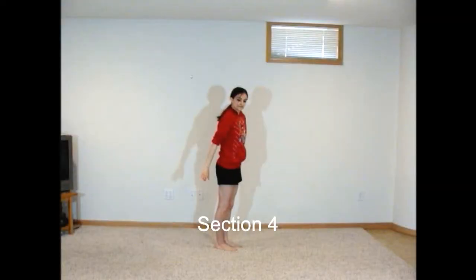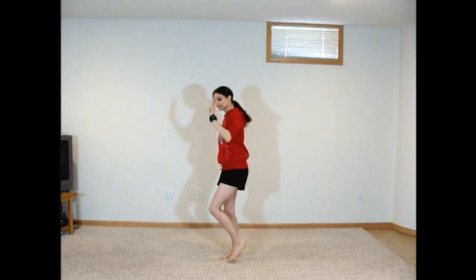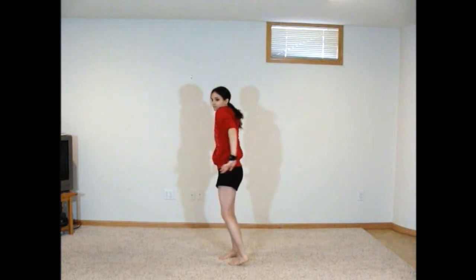Step out a bit with your left foot as you pull your left hand back and up so that it is about level with your stomach, and keep it there. Step around with your right foot so that you are facing to the left as you pull your right hand back in the same manner, but this time bring your hand up near your shoulder and make a fist. At this point you should be turned to the right. Push out to the right with your right fist twice as you hop back twice.